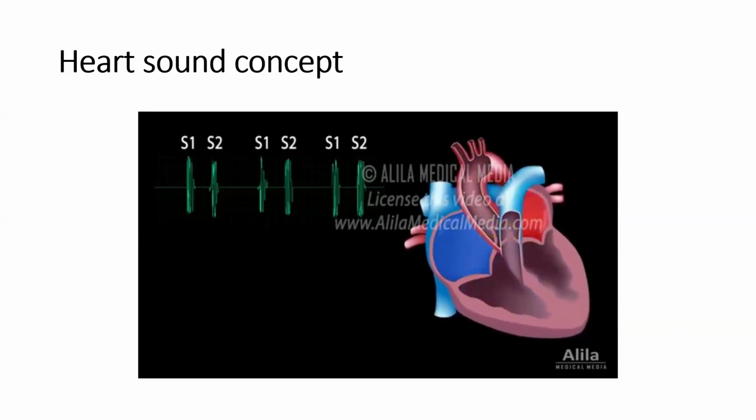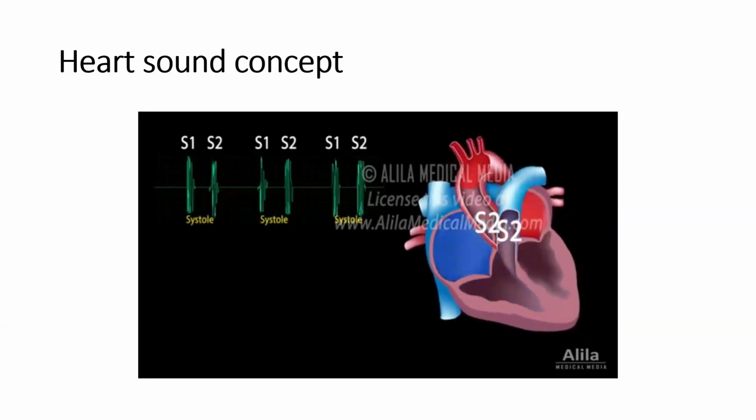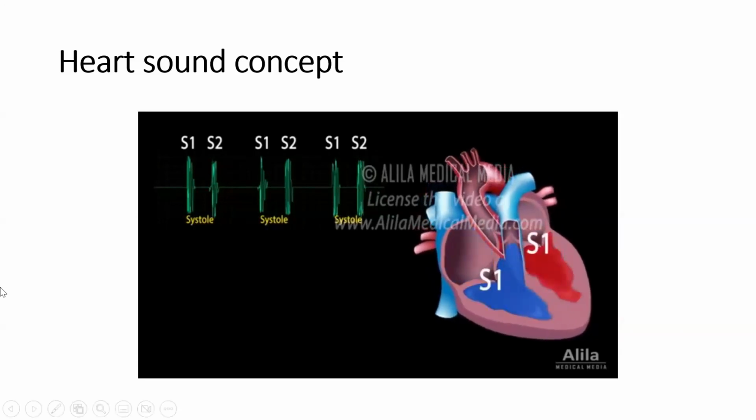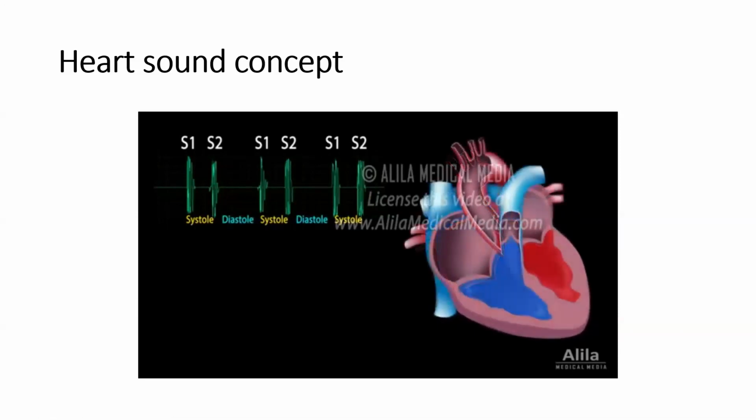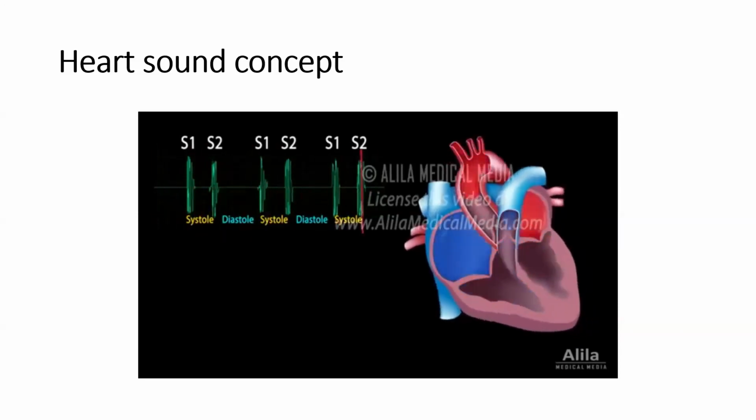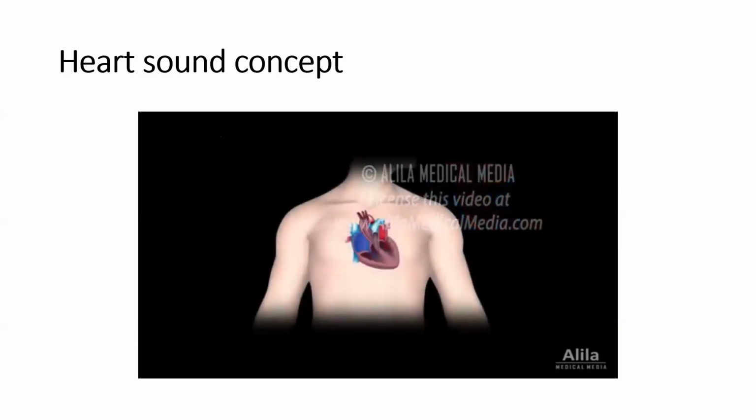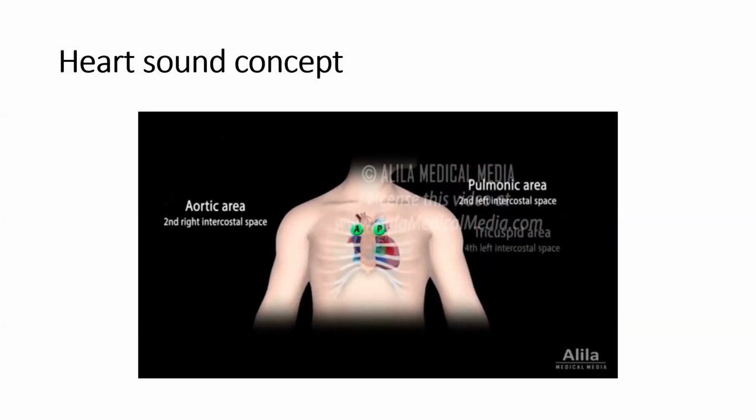The time interval between S1 and S2 is when the ventricles contract, called systole. The interval between S2 and the next S1 is when the ventricles relax and are filled with blood, called diastole. Diastole is longer than systole, hence the lub dub, lub-dub. Heart sounds are auscultated at 4 different sites on the chest wall, which correspond to the location of blood flow as it passes through the aortic, pulmonic, tricuspid, and mitral valves, respectively. This is how similar defects associated with different valves are differentiated.